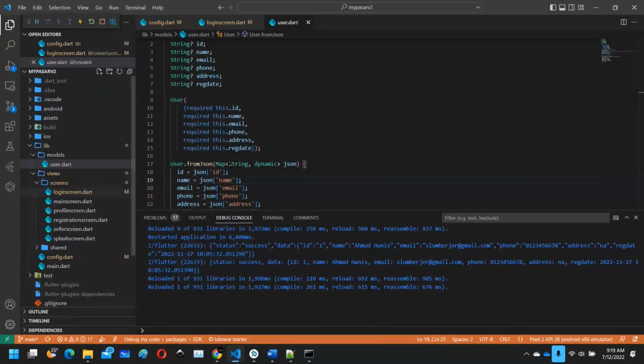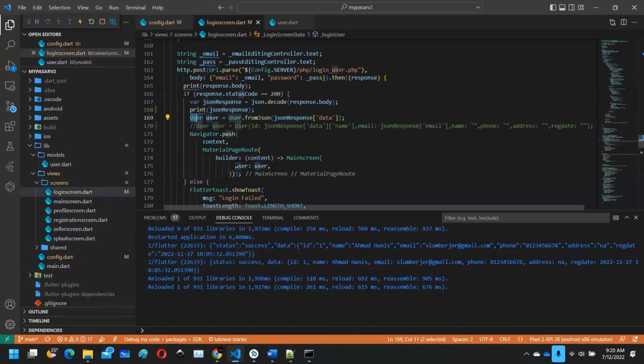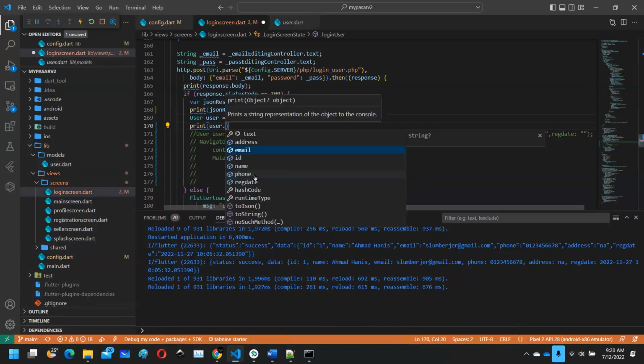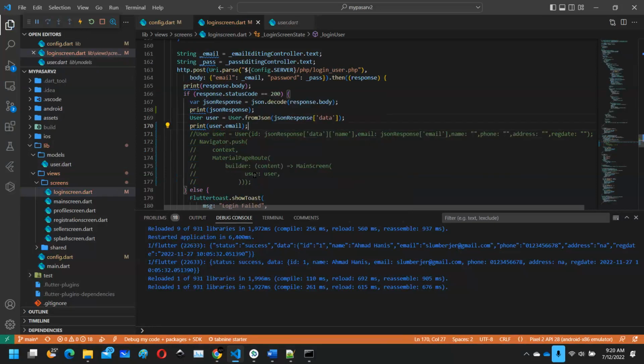So once you log in, we created an object here, the user object. Once you have created the user object, you can get the values already. So let's say I want to get a value from the object. Let me just disable this navigator first. I want to get information from the object. Let's say, print user dot, let me get the email. So print through my terminal. This is just a debug, just to show you how to retrieve data from the user.